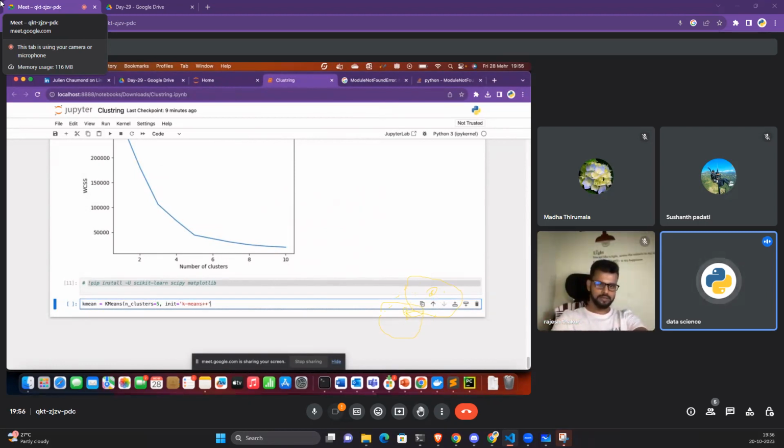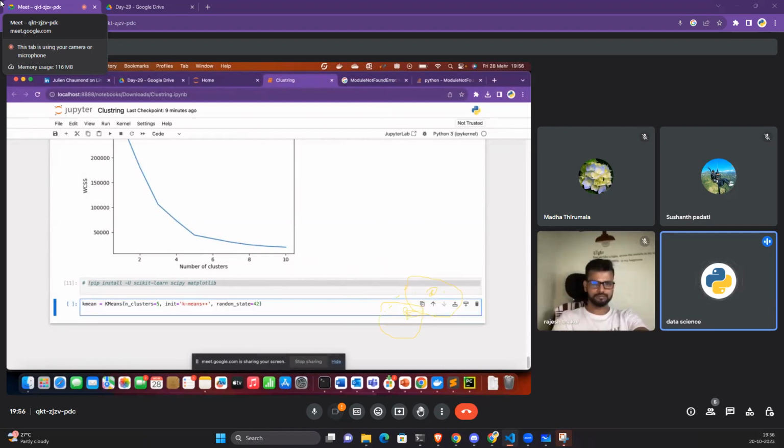And then this is just for reusability. Let's suppose I am using 4 clusters in my system, and whatever points are allocated to each cluster, the same points will be allocated in your system as well. For that reason, we are going to initialize the random state. It can be any number, it's on you. So we have created this.